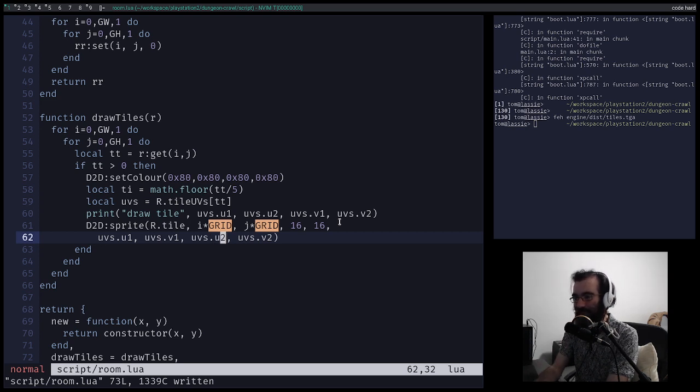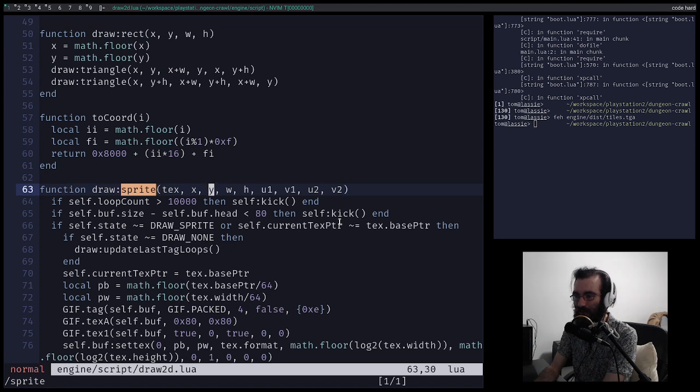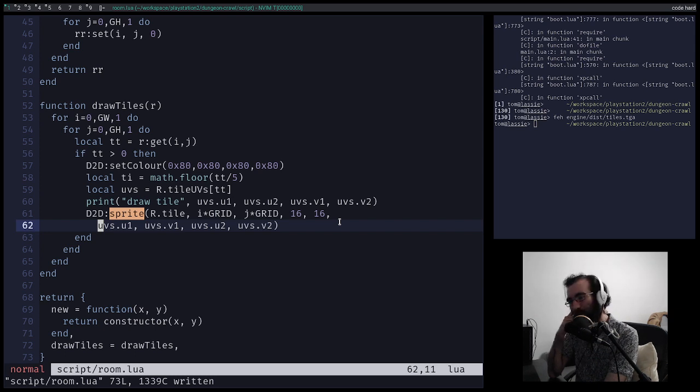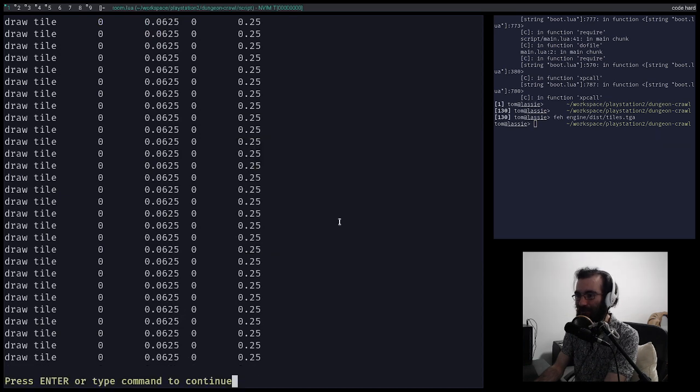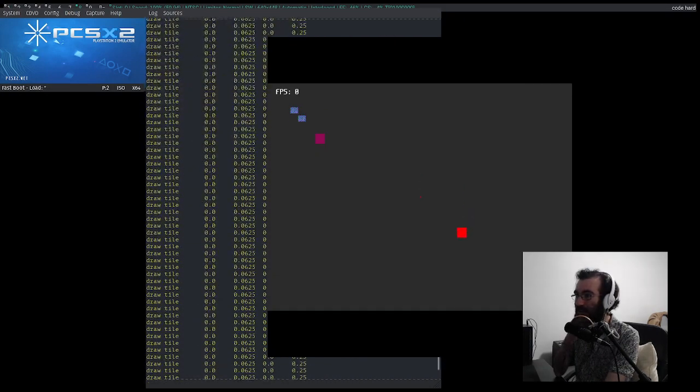Let's just quickly make sure that I'm passing these in the right order. X, Y, width, height, U1, V1, U2, V2. X, Y, width, height, yep. Okay. Could I be copying garbage into VRAM? Possibly. What's going wrong here? Let's try drawing this with dumber UVs. Let's go 0, 0, 1, 1, right? So if I run this in Love now, I get some interesting results. If I run this in the emulator, I should also get some interesting results. But I still get the same garbage.